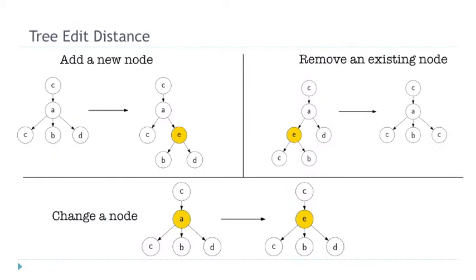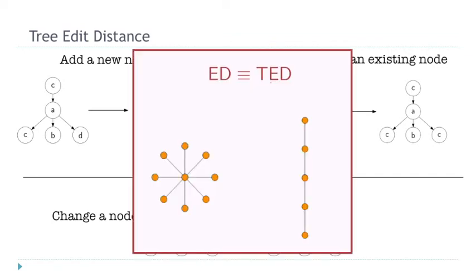Tree edit distance is pretty much the same thing, except that instead of two strings, you would have two rooted trees. And then instead of the basic operations, you have node addition, node deletion, and node substitution. And then the cost for all of these operations is the same. It's a strict generalization because of two special cases: either the case that the tree is a star or the case that the tree is a path. These two special cases are exactly equivalent to edit distance. So if you come up with an algorithm for tree edit distance, you can also use it to answer the edit distance problem.